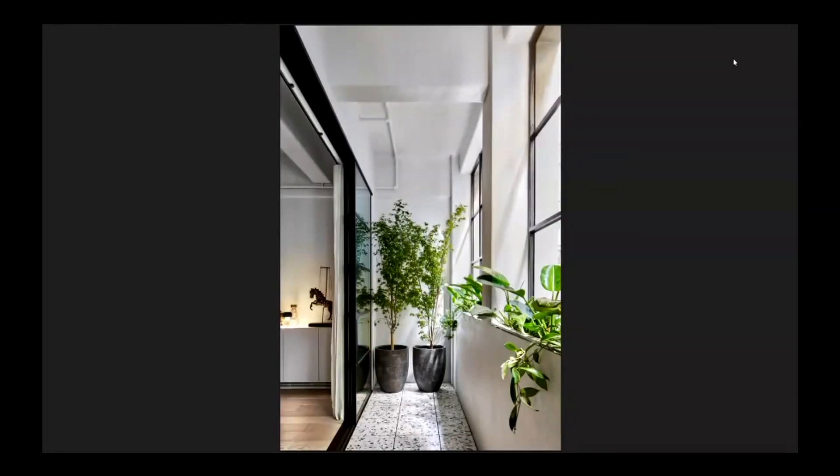The planter boxes to the left of the winter garden concealed the existing windowsill edge, which was problematic as it allowed a climbing toehold. As you can see, the floor level is flush across the new outdoor level to the interior. This was achieved by raising the entire apartment floor to create drainage under the winter garden. Here terrazzo pavers sit on polypads that have a 10mm gap to allow water to flow underneath to the strip drain and then outside.